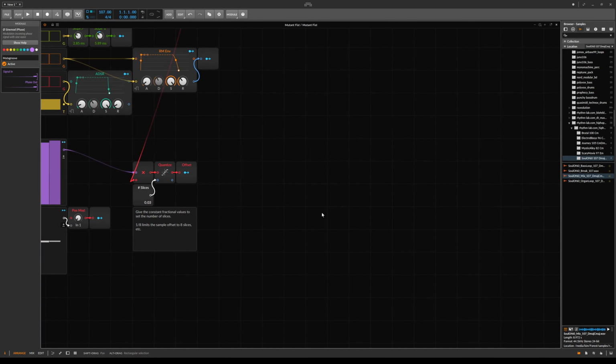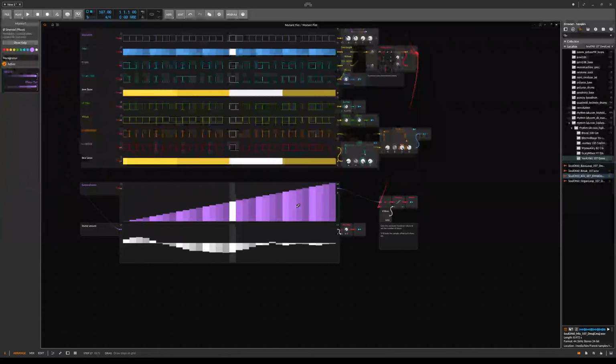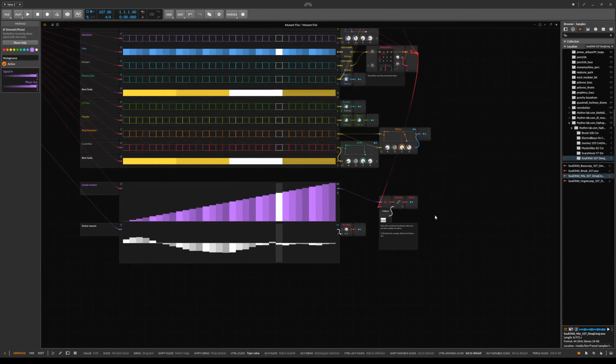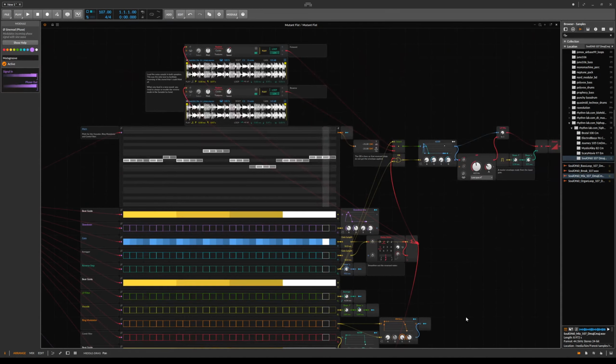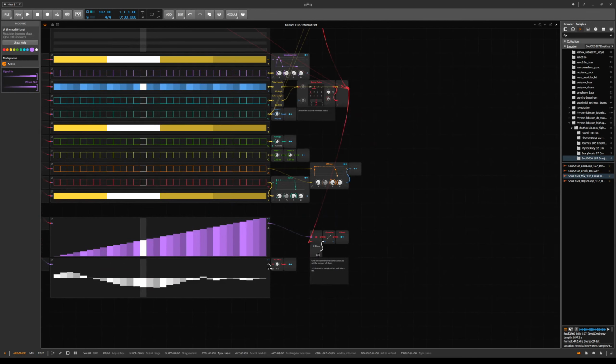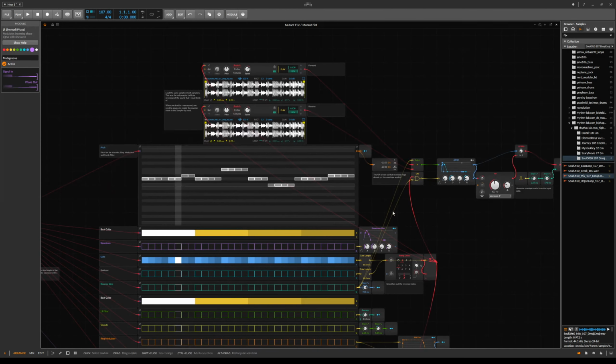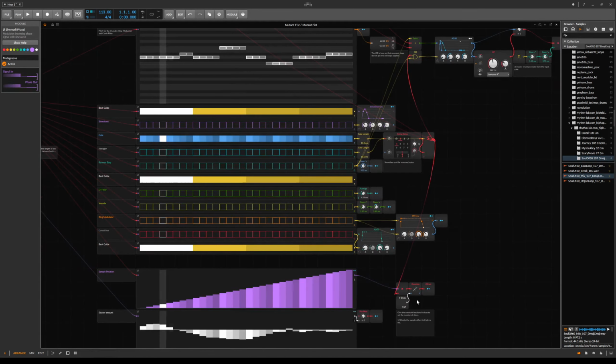Because this is always a unipolar signal, only positive values, if I want to have let's say just 4 different possible playback start positions, I will put 1 divided by 4, and so 4 is definitely not enough, but maybe 32 might be okay.